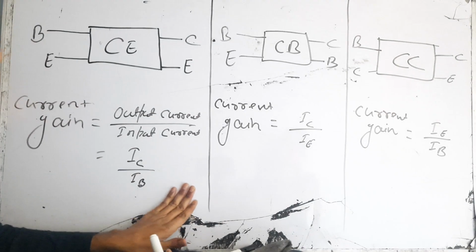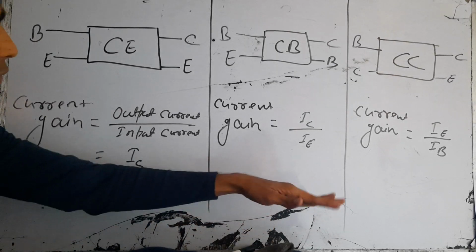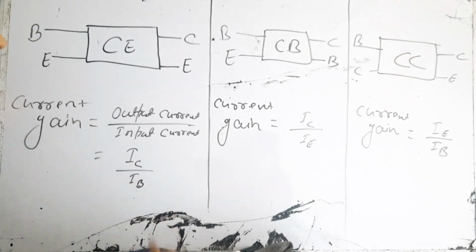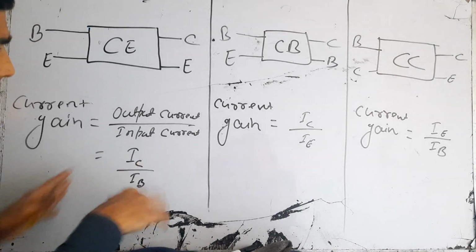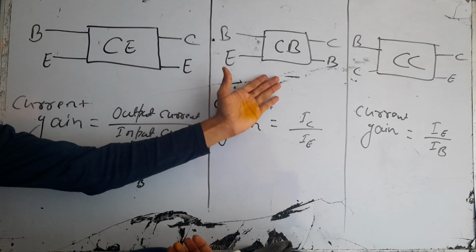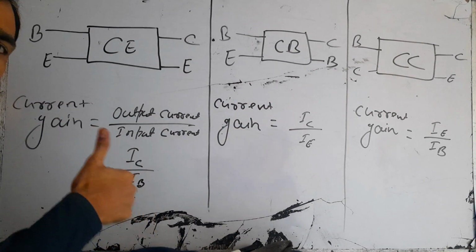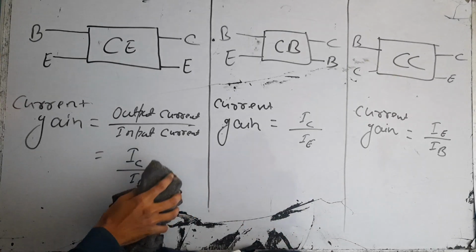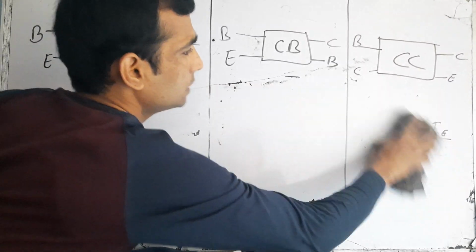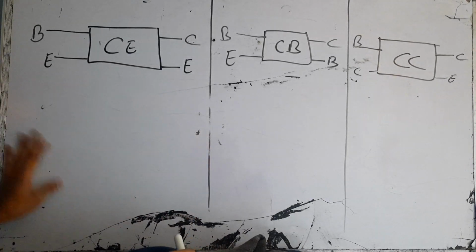So again, one more important formula: voltage gain. Students, you can note it down. I don't have sufficient space to write, so take a screenshot of all these formulas. I'll erase them and put the voltage gain for common emitter, common base and common collector. Done? Take a screenshot. Okay, fine. Good. So current gain here is IC upon IB.